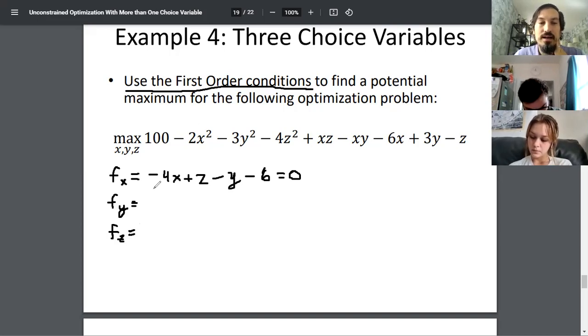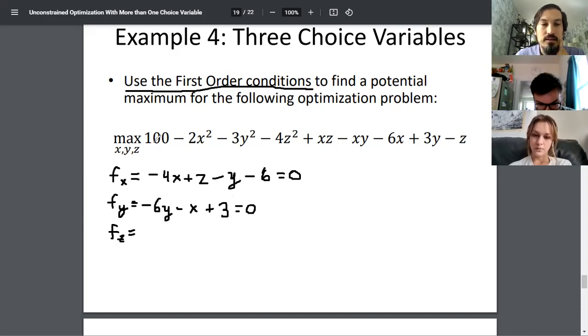I think Kai did a very, very competent job determining the partial derivative with respect to x. I'm not going to force anybody else to do it. For the other ones, I'll just write it here. Negative 6y. You can tell me if I make a mistake. Y here, no y, no y. Here's a y minus x. And there's a y plus 3 equals 0. Okay.